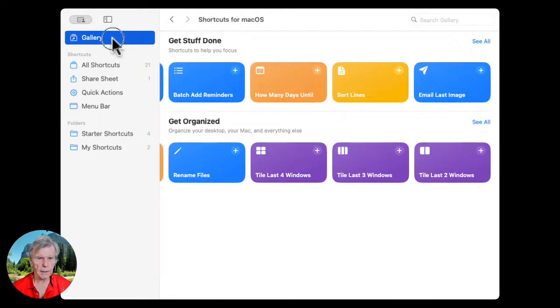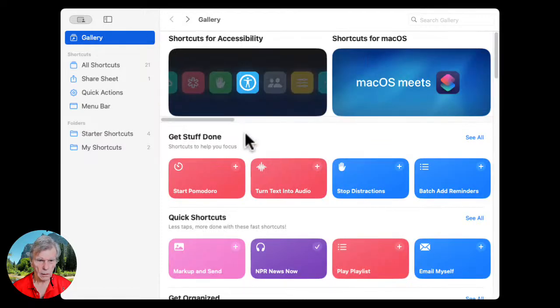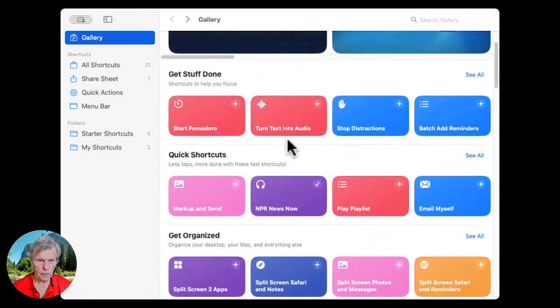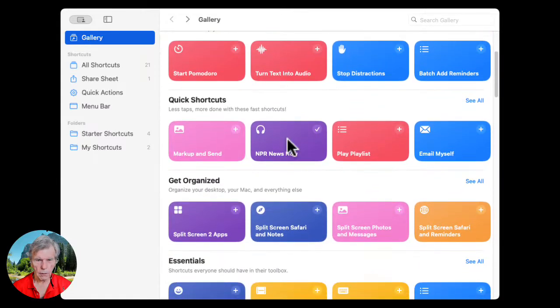So we're going to go back to the gallery here. And so here's one for NPR News.